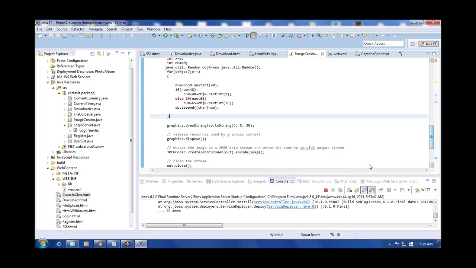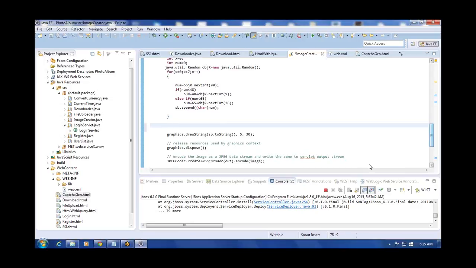So cookie management is one technique with the help of which state can be remembered. But this is what I want to do with the session object, with the help of the session attribute. Okay, so let me create a session object here. First of all, whenever you create the CAPTCHA image, at that time you should put the string in the session. Here write HttpSession, put object session equal to new HttpSession. You can create an HttpSession object here.